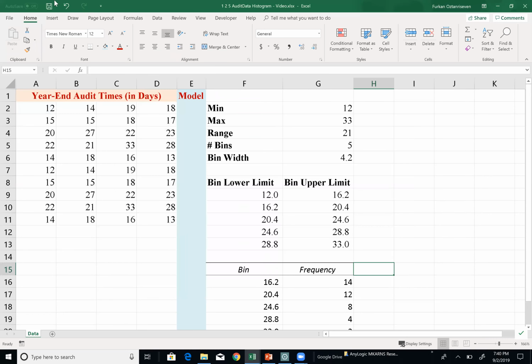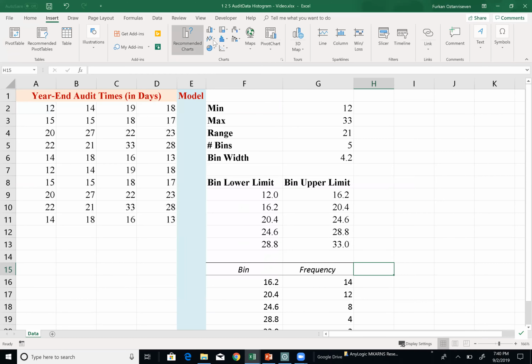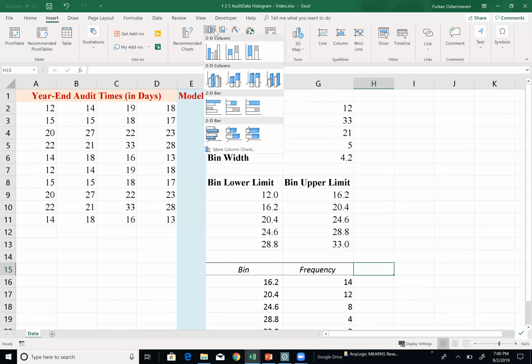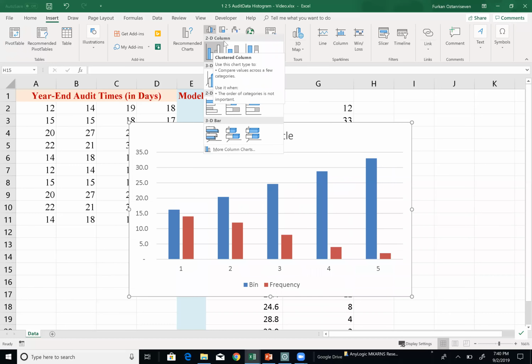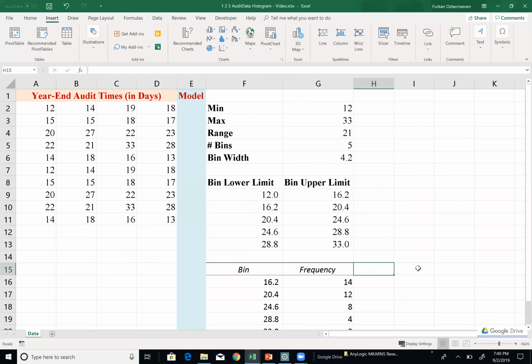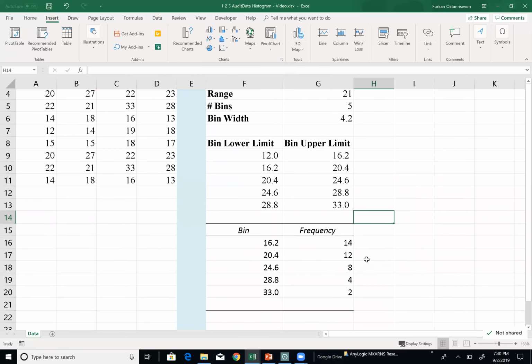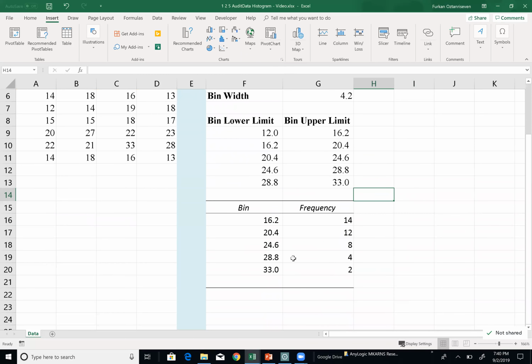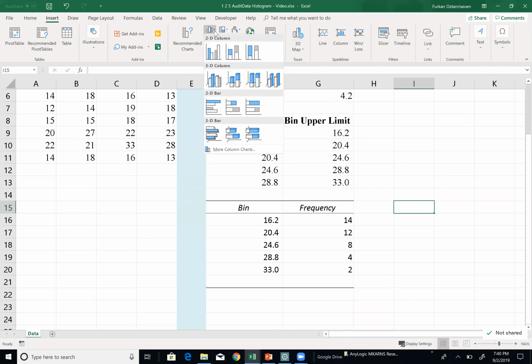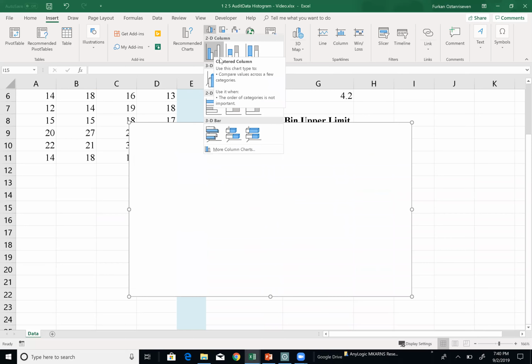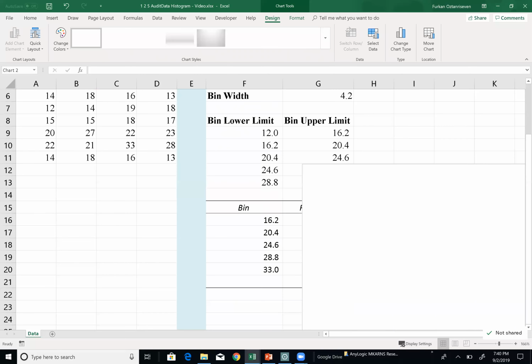Instead, what I'm gonna do is click on insert, and then here you will see the bar charts, and I will choose the 2D column. Let me just click on somewhere else, because when you click right next to the data set, Excel is so smart, it thinks that all these are data. No, it's not. So I would just click on somewhere that's not adjacent to where I have data. And then again, click on the 2D column, and I choose this option right here. So this brings me a blank canvas.